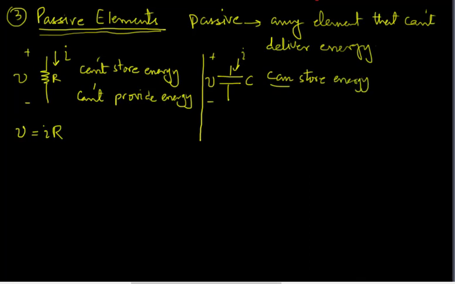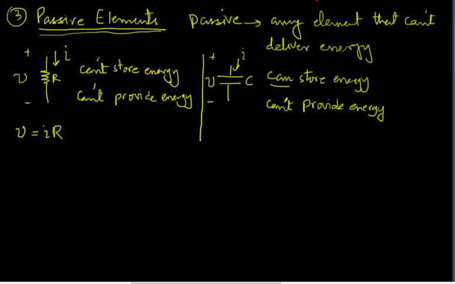and remember that a capacitor cannot provide energy. So it cannot provide energy on its own. You cannot think of a capacitor that is running some light bulb continuously. It can store energy for a certain time and might light up any light bulb for a small time, but cannot provide energy indefinitely, cannot provide energy for a very long period of time, and that's why it's a passive element.